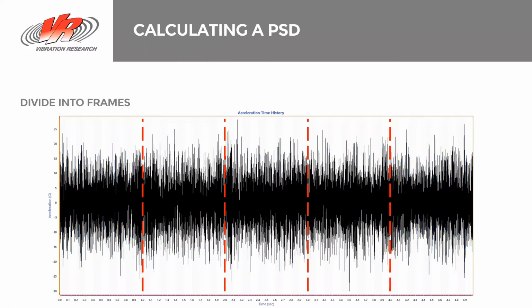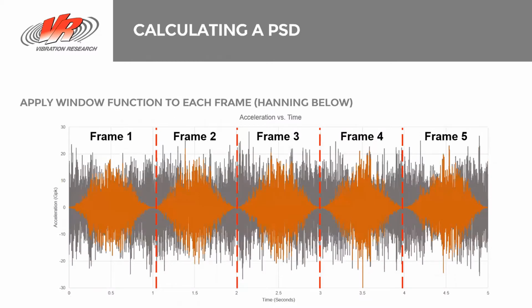Next, we divide that into different frames or sections, right? As that data comes in, we divide it into sections, which we call frames, and then we apply a window function. Perhaps you've heard of an FFT window.